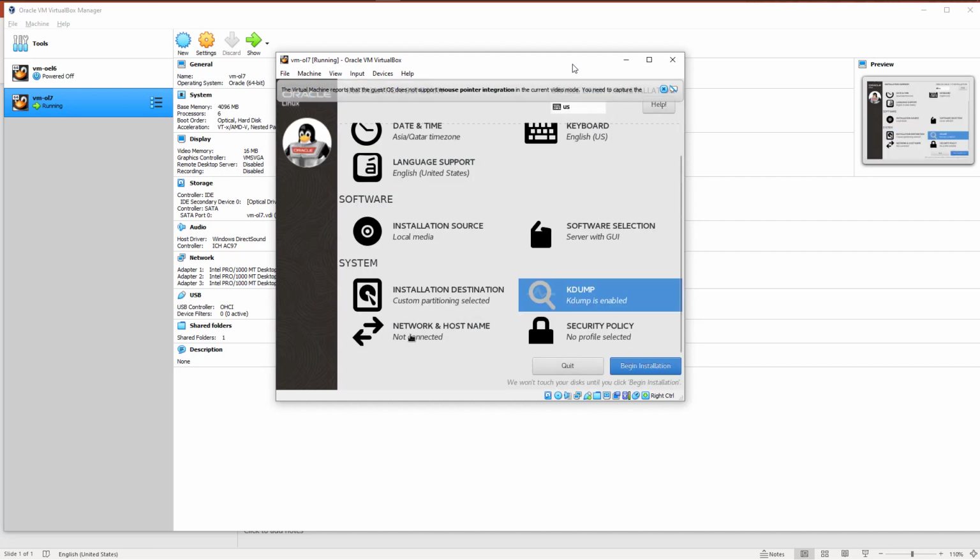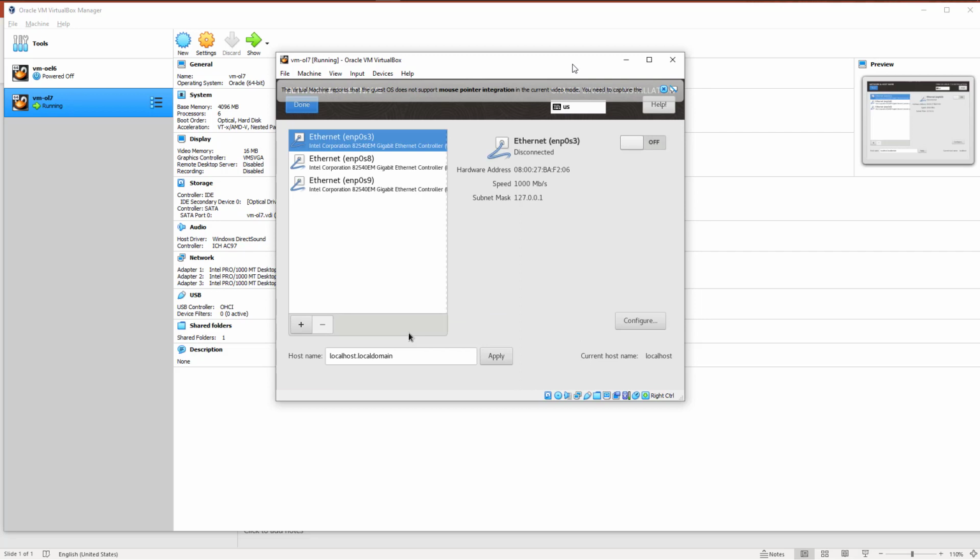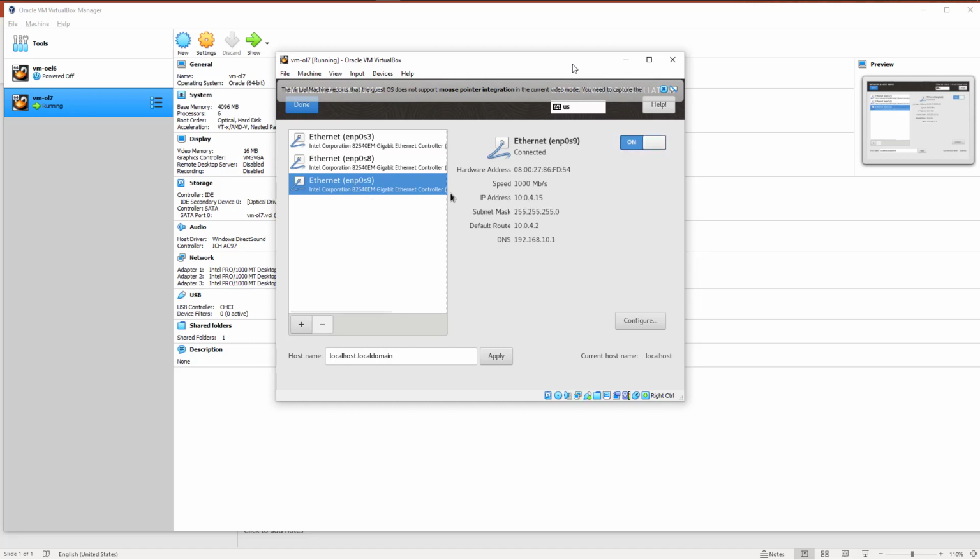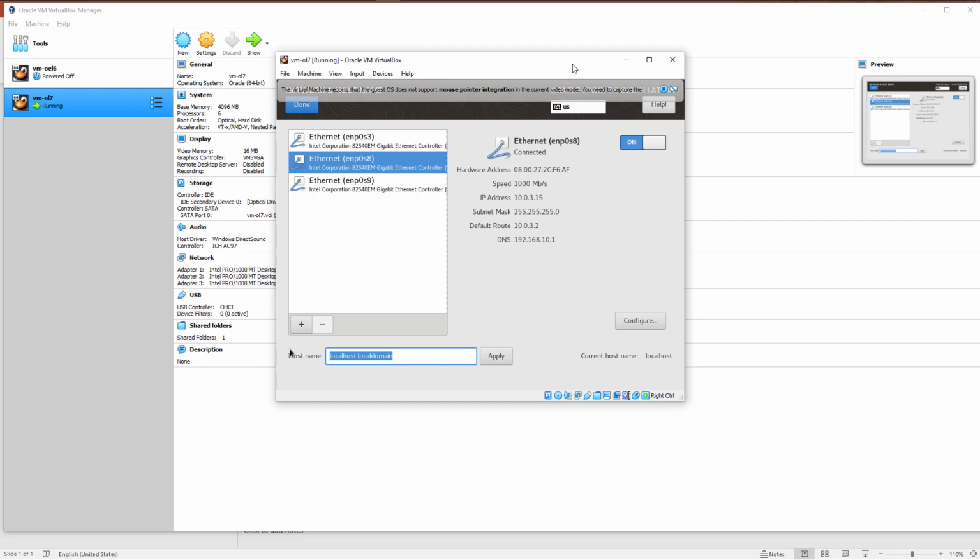Enable. For networking I will turn on all our cards by default. Okay, let me connect them all. Okay, here no need to change anything. These are different networks, no need to change anything here. Okay, a host name here, I will change the host name.